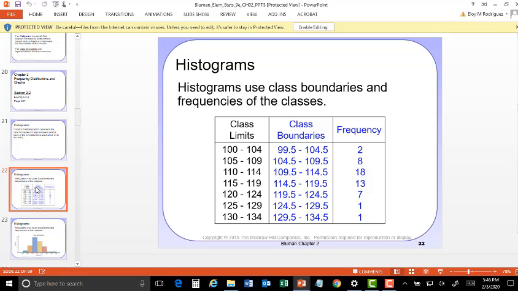This will help that we don't get any ties, because if you notice, none of the data has decimal points in it. So it's not going to land on any one of these points. You see what I did? I made it a little wider by subtracting 0.5, that's 99.5. I made it a little wider to the right by 0.5, see? Now if it's already a small number, you can use 0.05, it doesn't really matter.